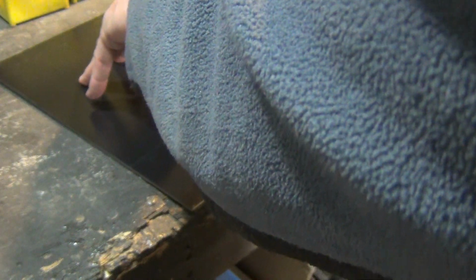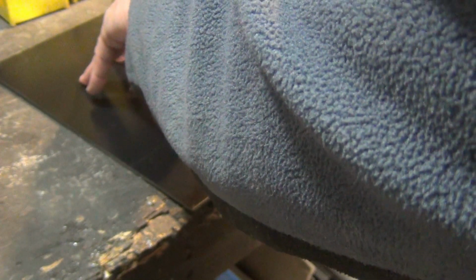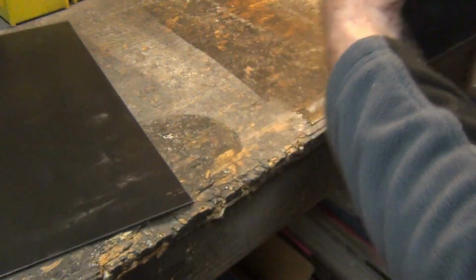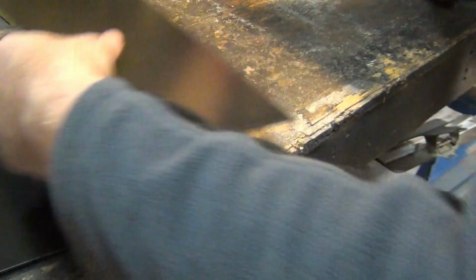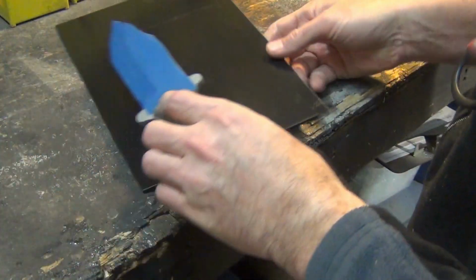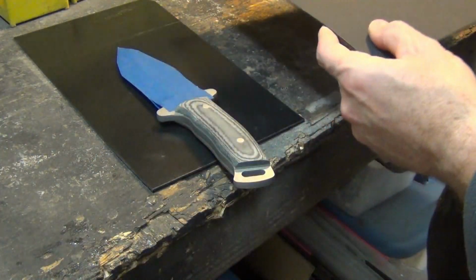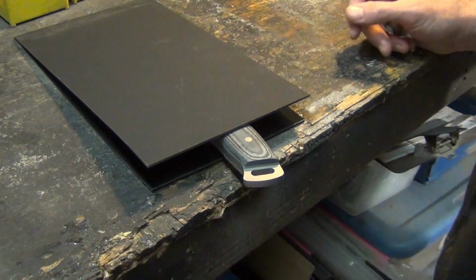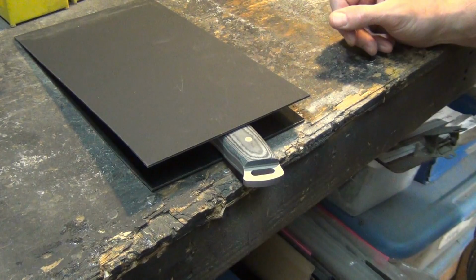You just want to make sure you have enough on each side in order to mold it and in order to attach the Tech Lock systems. This customer wants the large Tech Lock, so that's the one we're going to use for today. Those are the holes that are going to ultimately be drilled. So I got two pieces, and as you can see, all I'm going to do is make something like this, heat up the Kydex, put it right on top, and then I'm going to squish it. That's all I'm going to do.